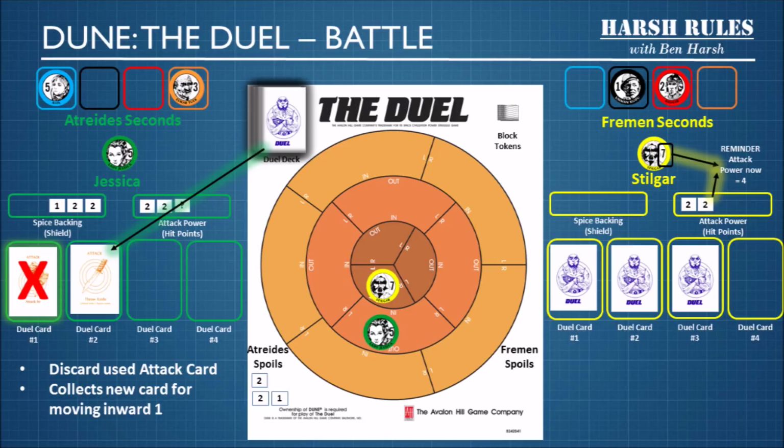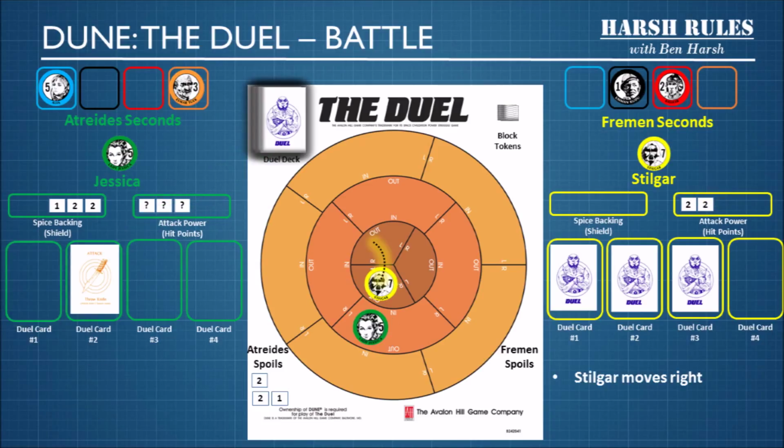The Atreides player is then going to discard their used duel card and collect a new one for moving one inward from the deck. Now it's the Fremen duelist's turn, and Stilgar decides to move right. Remember, he does not move inward, so he does not get a card. Stilgar's in rough shape, so he decides he's going to place a block. The Fremen places the block and then discards the used card.